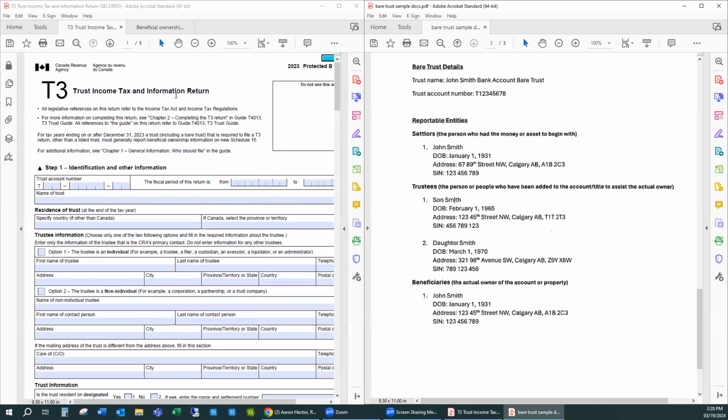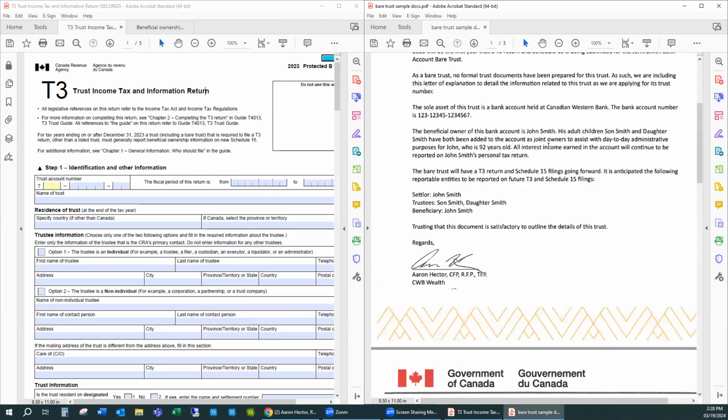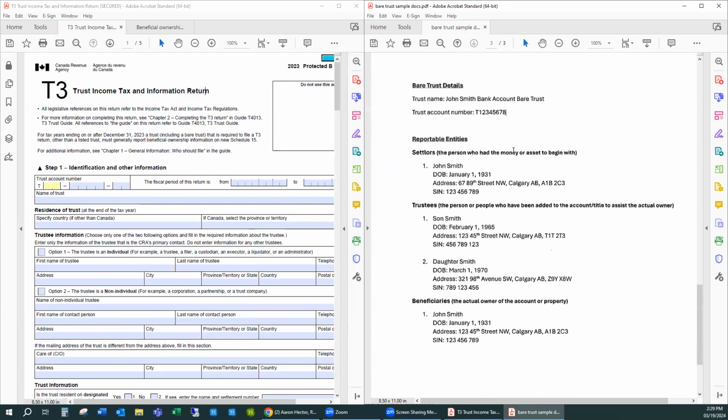Okay, so here we are at our T3. So I'm just going to go through this step by step so you can follow. So our trust number, which I'm pulling from here, which was generated for us at the end of our submission, it's an 8-digit number following the T: 1, 2, 3, 4, 5, 6, 7, 8.